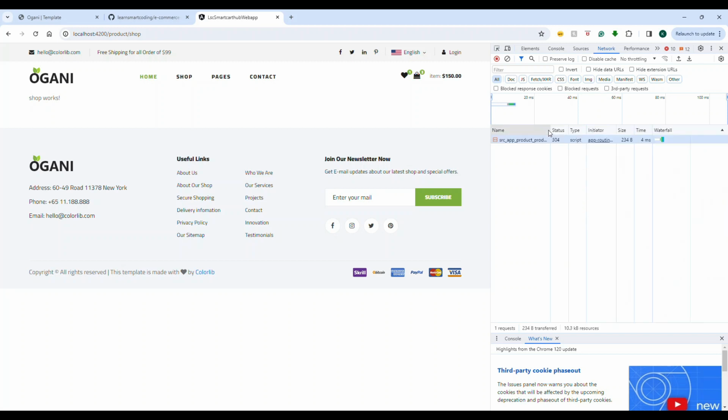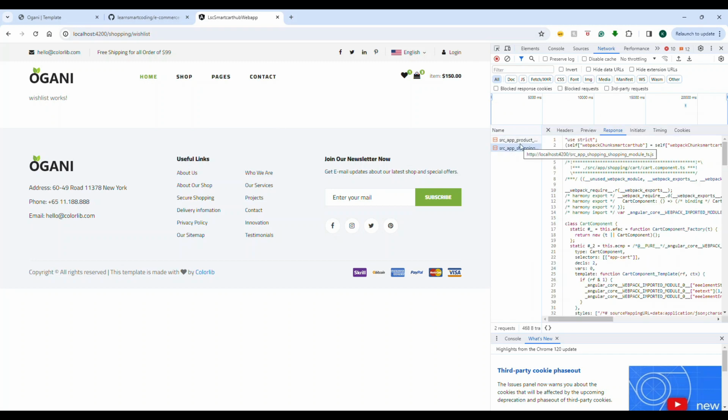Now let's close this. Similarly, when you go to this one, that's something called the shopping module. See the shopping module. The moment you clicked, only then was this downloaded. So these two files never got downloaded when we loaded the application. That's called lazy loading.